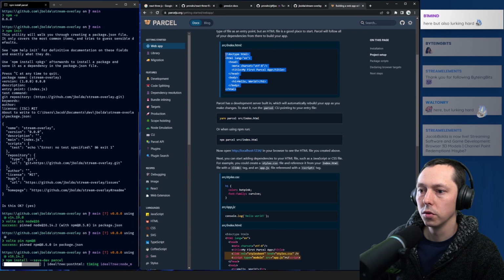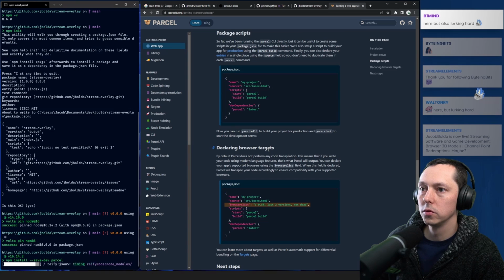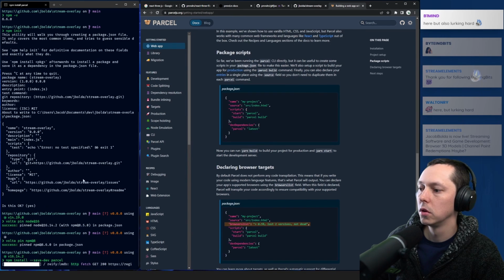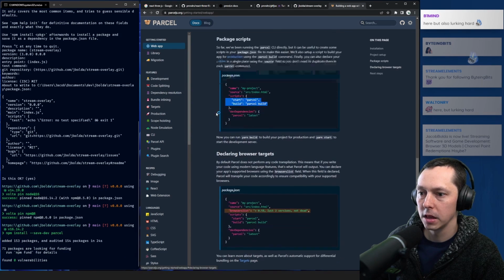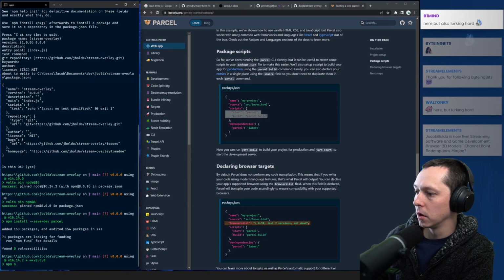I'm going to drop some code in there. We'll set up those. They also have an incremental build. npm set script start Parcel.